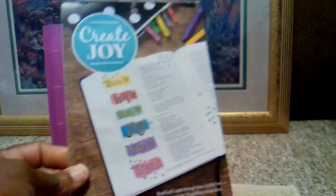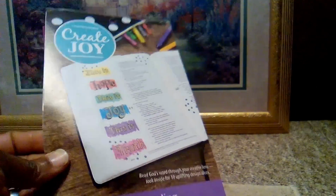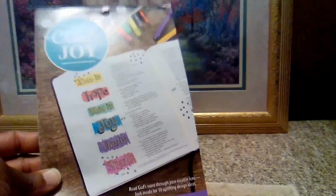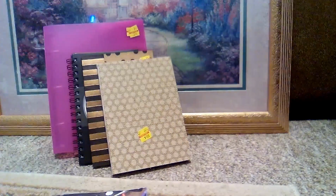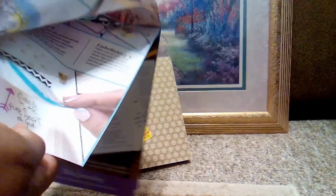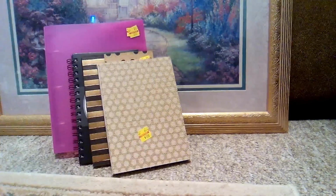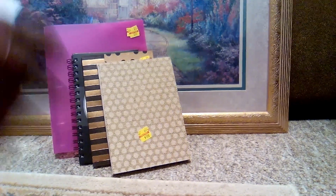And if you're not familiar, Mardel is beginning to carry the inspiration pages like Hobby Lobby does. And this one actually says from Mardel, so that's pretty cool. It's a Bible journaling page. And I just thought I'd grab it so I can be able to share with other people. And I'll just go ahead and rip it apart. I think I have two. So you can see the inside.